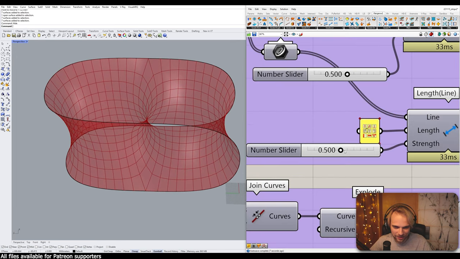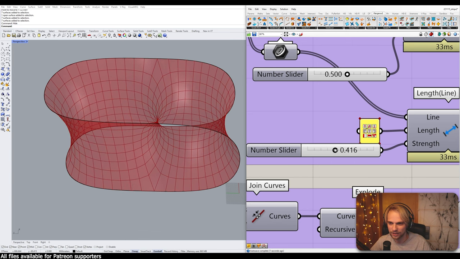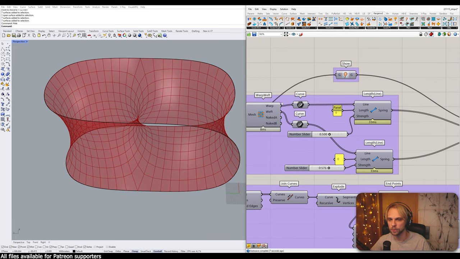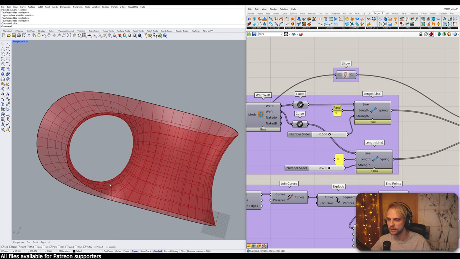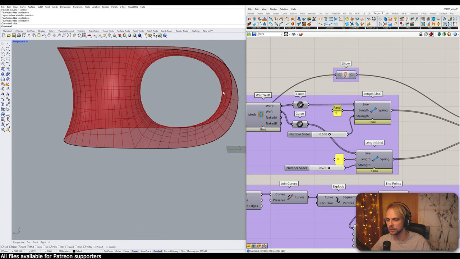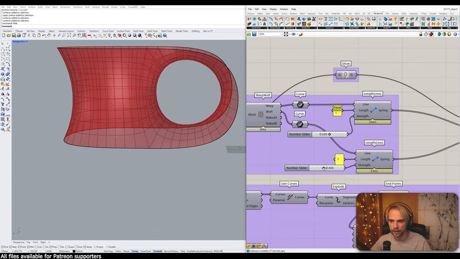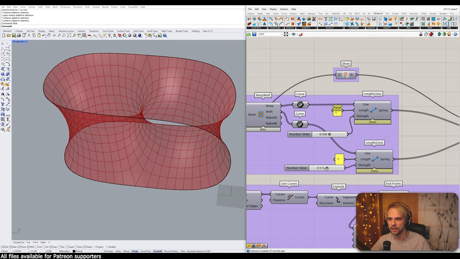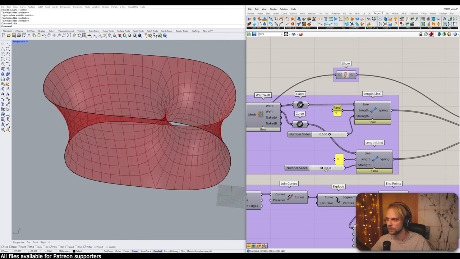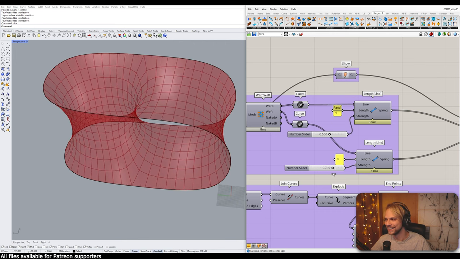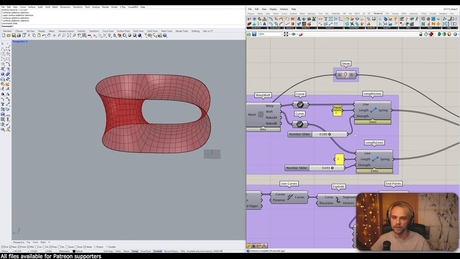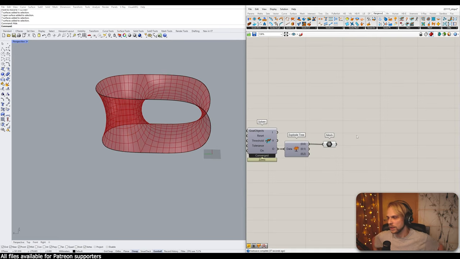Now, the thing that I wanted to show you, and I really hope that it does work. You can see that now, when I have these two warp and whirl components here, and since the contraction here was mostly dictated by warp and contraction here was dictated by whirl, or vice versa, I can control which hole is bigger and which hole is smaller just by playing around with the slider here. I mean, it's fun. Whoa, whoa, whoa. Okay, so let's just do something like that. Whatever. And let's continue. So we have ourselves a mesh.